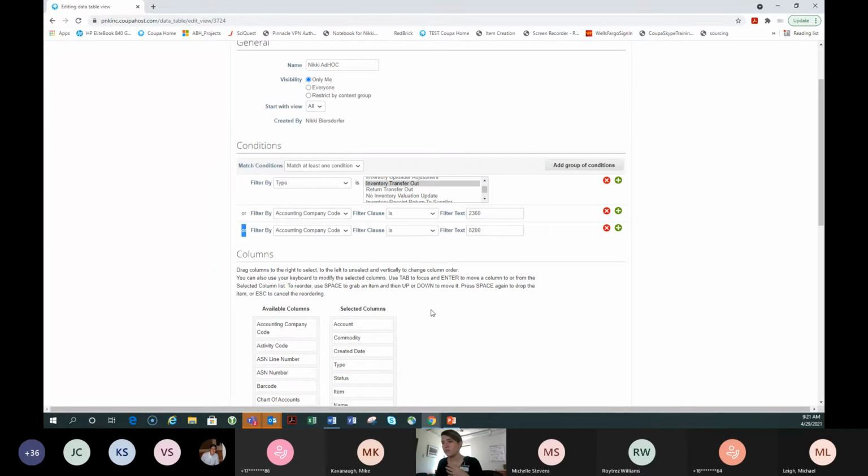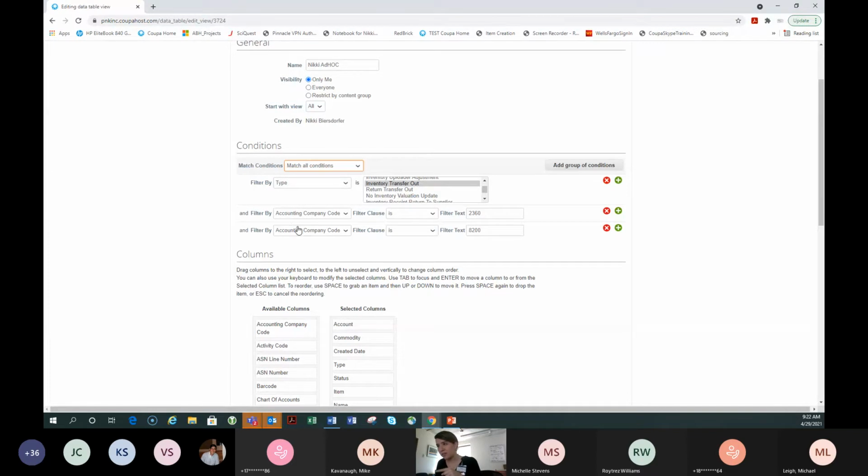So if I were to save this, it would look for inventory transfers out or documents with this accounting code. We don't want to look at ors. So we want to match all conditions. Notice it changes it to and. So now the search is going to go, I want to see inventory transfers out and documents that are accounting code 2360.